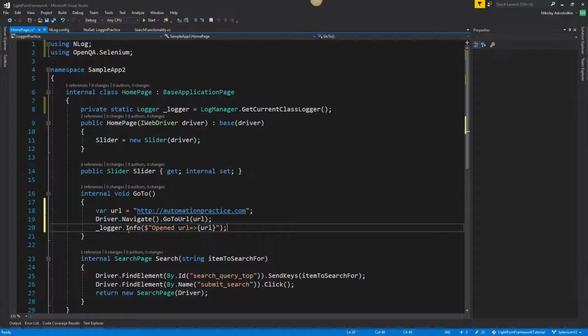And so what this is going to do is log at the info level that we have opened a URL.